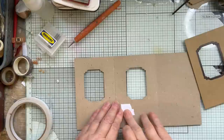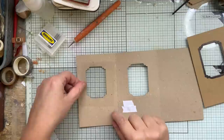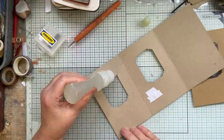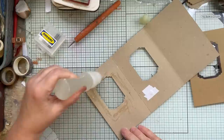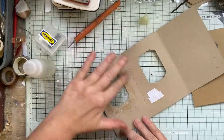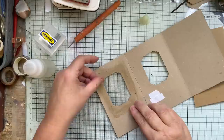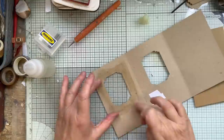Okay, and acetate now next. So I've got all mine pre-cut. Okay, and that will go in there like that. Do that, and then I'll put some sticky stuff on that bit there. Just don't want it oozing out there. So, then do the same again. Let it come down here.